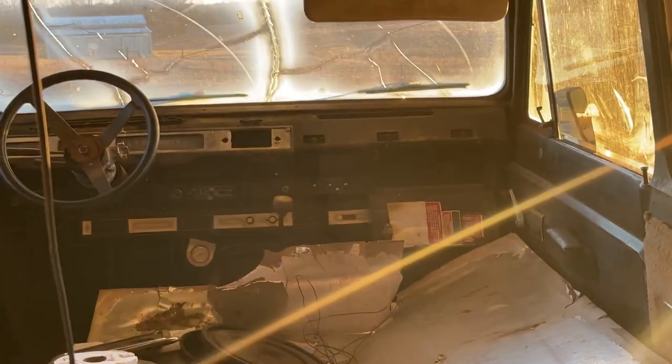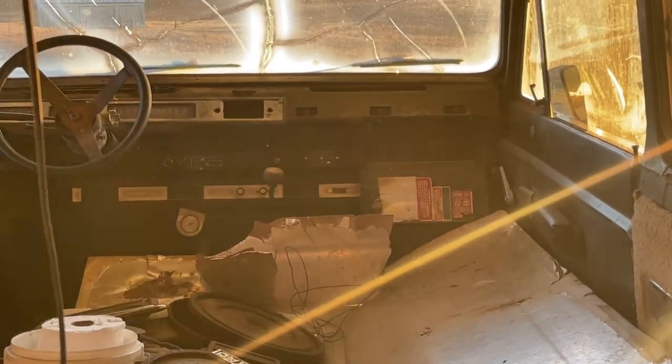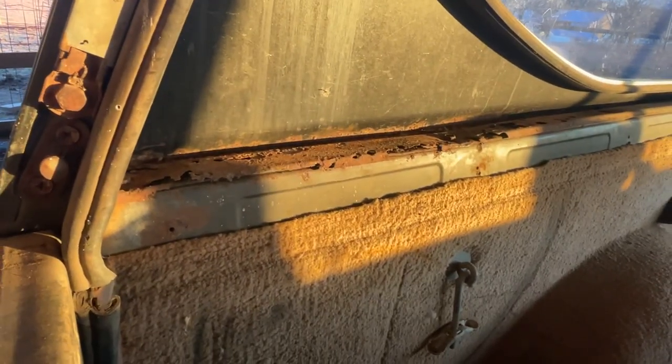I've not done anything to it. Remember the old guy I bought it from sells parts, so this is the condition it came in — everything was stripped out when I got it. I don't have the dash pad; I probably have another one at home but there wasn't one in it. The windshield's got a crack in it. The rear floor is here and the tailgate — I'm sorry it's so filthy but that's just dirt and surface rust, there's no holes. Just dirty, with a little bit right there on the bottom of the hatch.